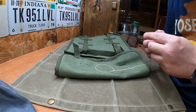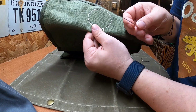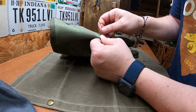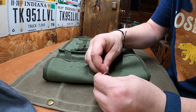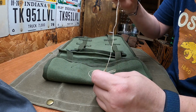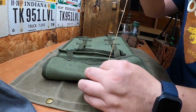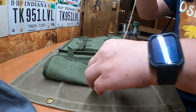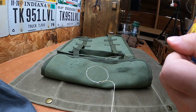And then what you want to do is you want to end it on your back side, because this sinew is waxed. So what I do is I run it underneath one of my threads, and it creates this loop. And then I take my needle and run it through that loop 2 or 3 times. I'm going to go 3. And then once we do that, we cinch it down. And what it does is create a very tight knot right there. And since that's on the inside, we're not going to be bothered by it so much.